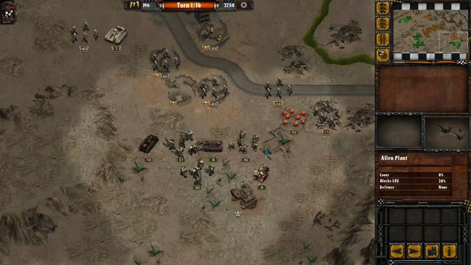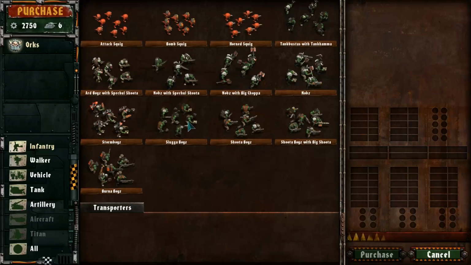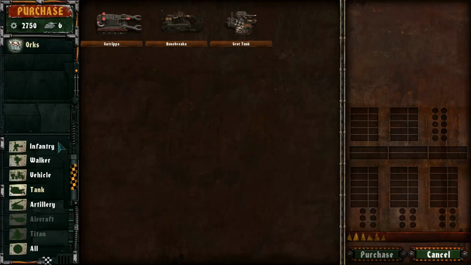And we'll leave the Gut Ripper up to the top right. Okay, so is there actually any purchasing units on this map? Oh, my goodness, there is. We can buy us 6 more units to help us in the fight. And as you can see, we have quite a selection for this being the first level. Yes, we do.